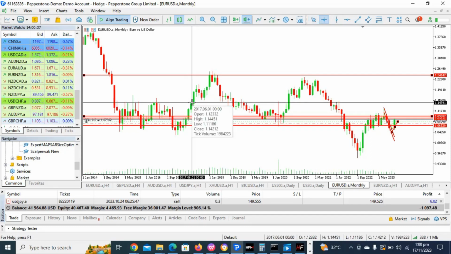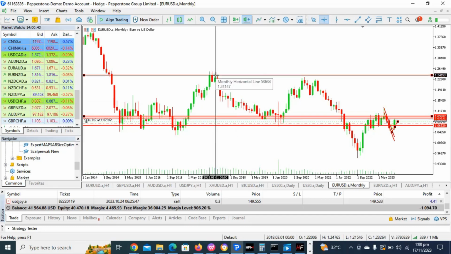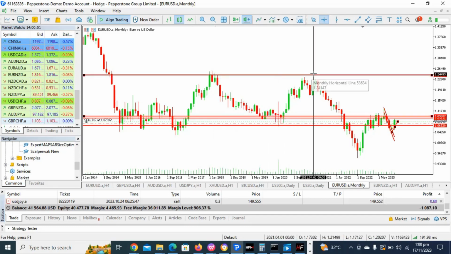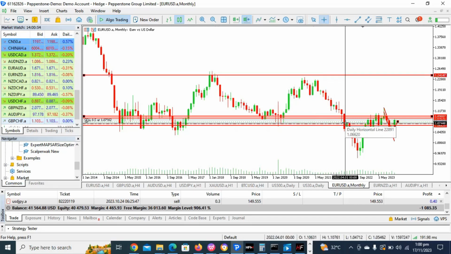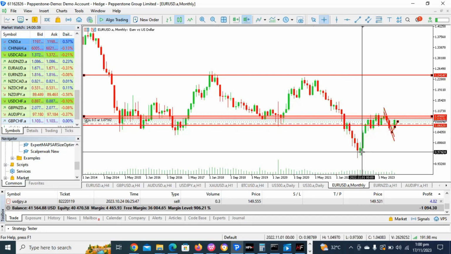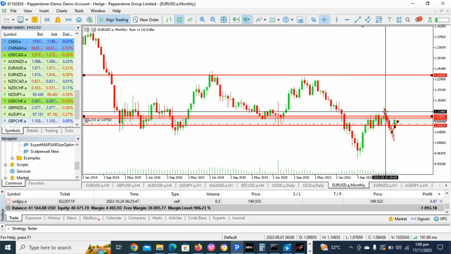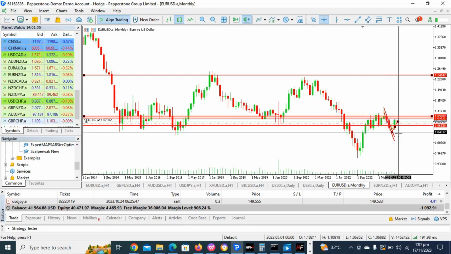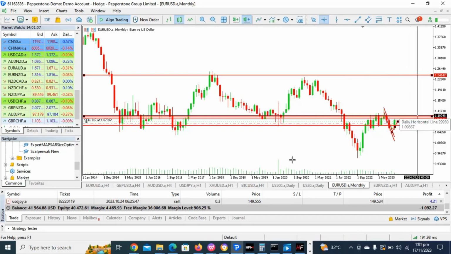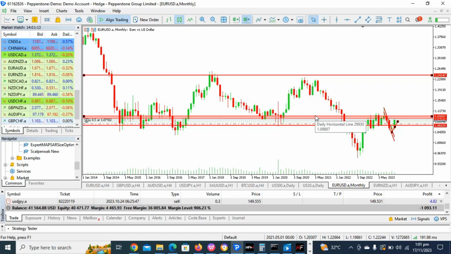But in 2017, it broke up and made this height of 1.24. It returned back again, went up the same, returned back, and in 2022, April 1st, it broke lower. And guess what? It's coming back up again to the same height. Price went down here and is now trying to come up. So this is the height where it's coming. I'm even going to draw it. This is the height where we're expecting this market to come.